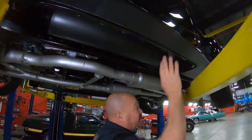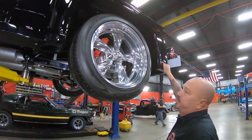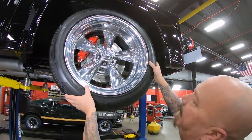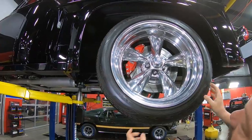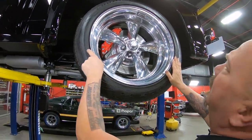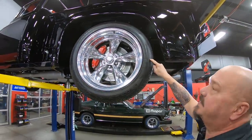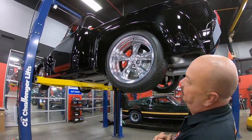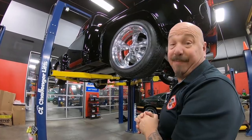These running boards look like they're custom made — and they're steel. The rear fenders are also steel. And look at the big back brakes too — we've got some monster back brakes. The rear tires are 275/45/20s on the back. And look at that beautiful truck sitting up there. We're going to lower it down and take a look at that side oiler from the top side.